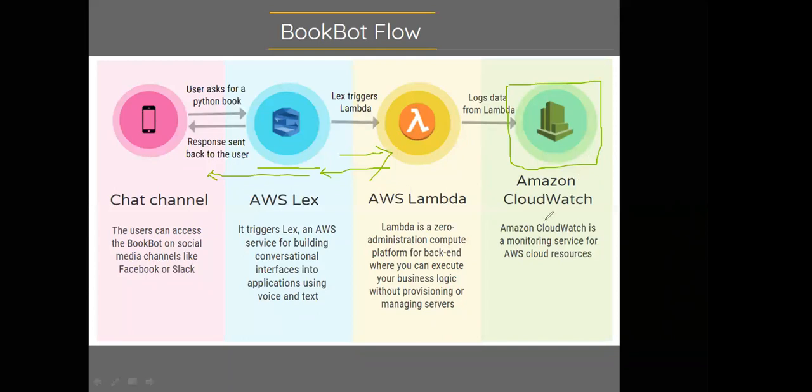And this Amazon CloudWatch that you're watching is very similar to an umpire. What it does is it looks after all these services, this Lex and Lambda. It keeps an eye on these things so that if anything in the future goes wrong, you can actually visit this Amazon CloudWatch and ask them what actually went wrong. I hope you guys are understanding. What actually happens is this CloudWatch will store logs about Lex and Lambda. That's all. So CloudWatch, you guys can just forget it.